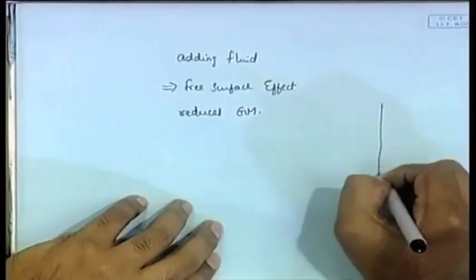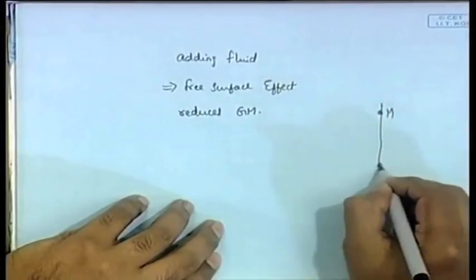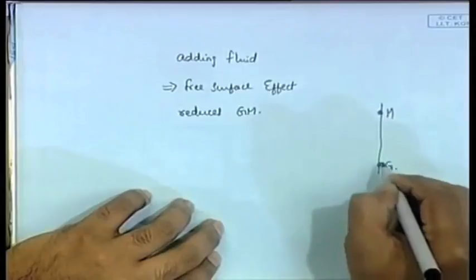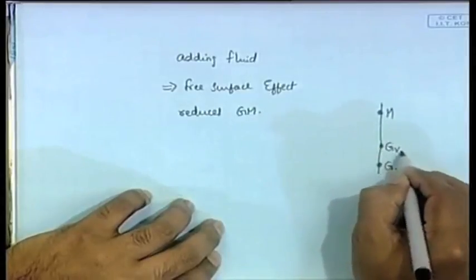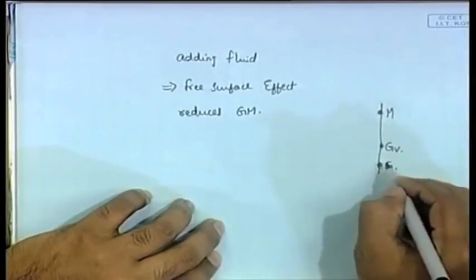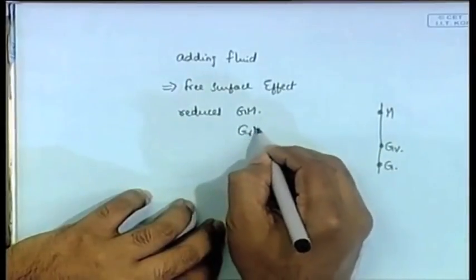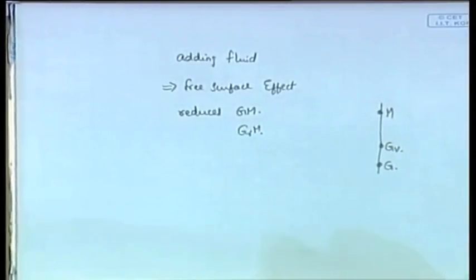So it was initially like this, you had your M here, you had your G here, because of this free surface effect G moved to this point GV. Okay, as a result your GM is reduced, it's now equal to just GVM, which is less than your initial GM, so you have a lesser GM, and there is a condition for stability to be lost. One way to change that is partitioning the tanks, which will reduce your I, which will reduce your reduction in G. It will prevent your G from going too far up.